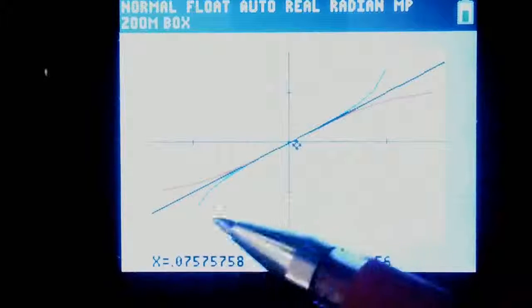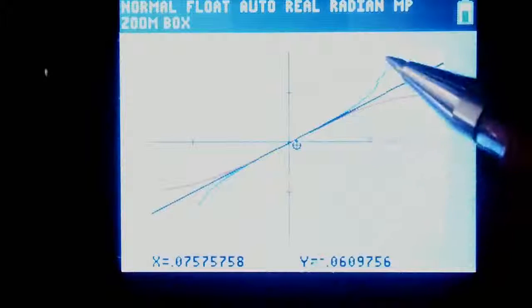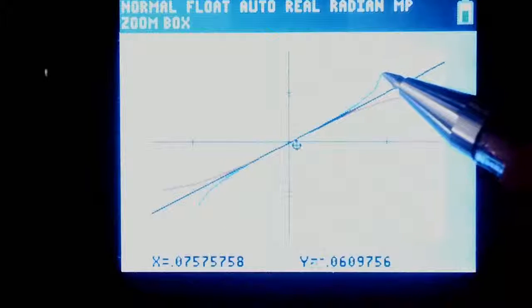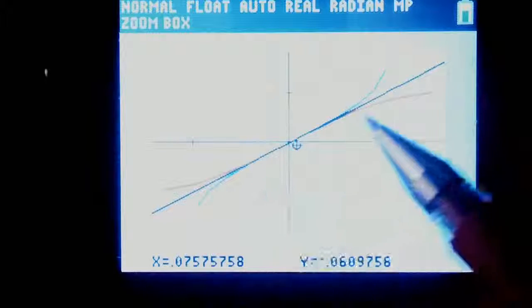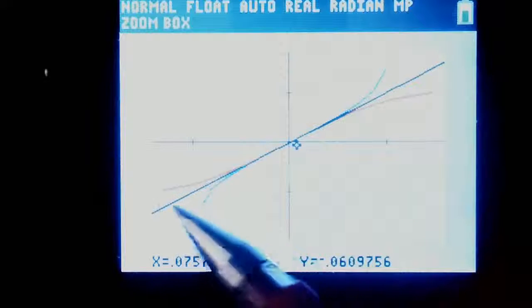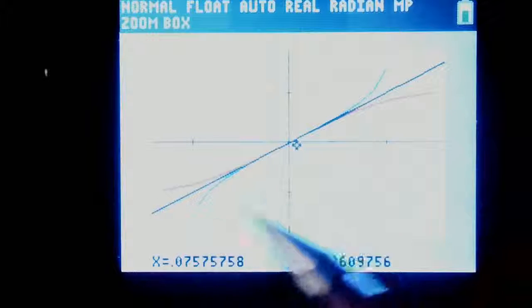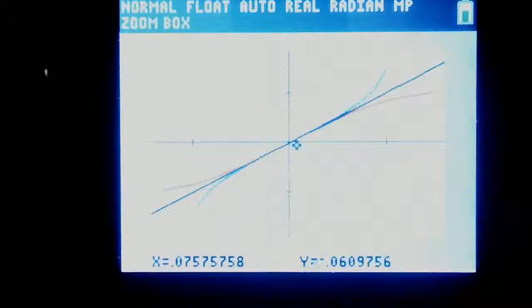This blue graph, I'm tracing it down. Starts down low, goes up high. It looks sort of like a cubic. That was the inverse function. This red graph, that's part of sine. The inverse of sine inverse is sine. It could look familiar, and it does look like we're symmetric.